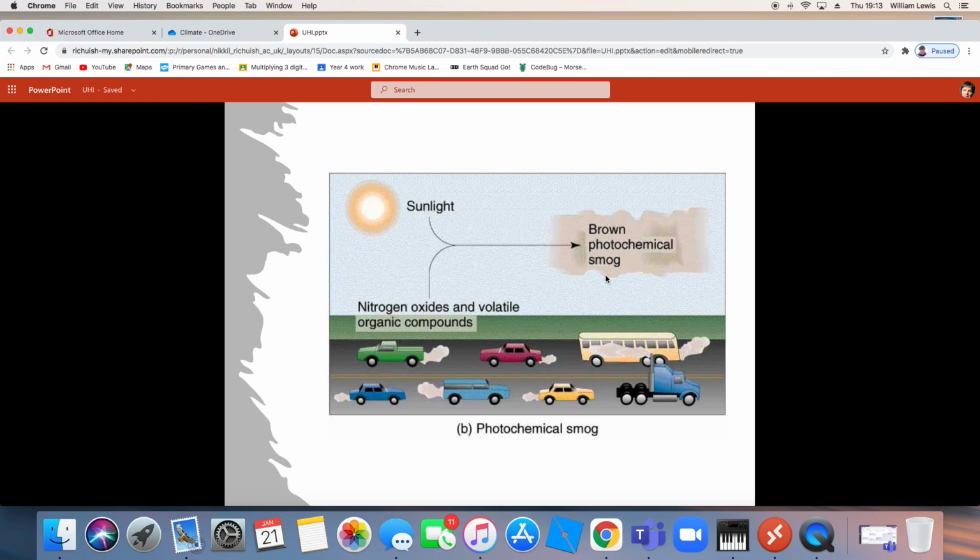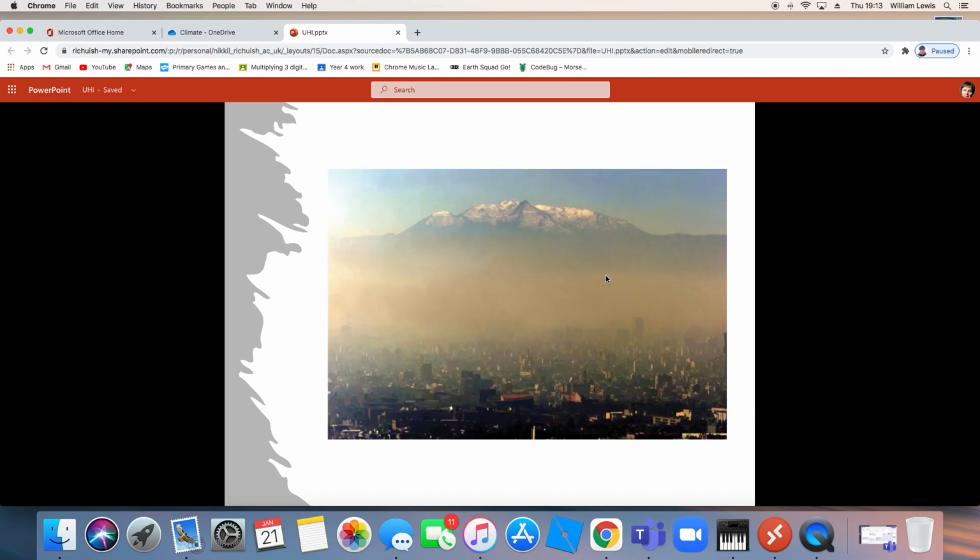And that's really important, because that basically means you're really only going to get this happening in anticyclones, high pressure systems. Because of course in low pressure you have clouds which are going to block quite a lot of the sunlight out, and you wouldn't have this chemical reaction. It means that in the UK we are quite lucky. We don't get a huge amount of this, but if you live somewhere more tropical, it might be a bit of a problem.